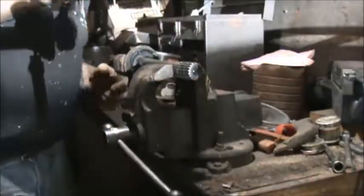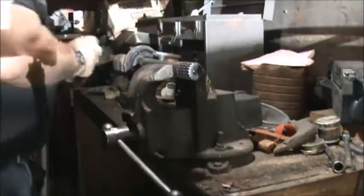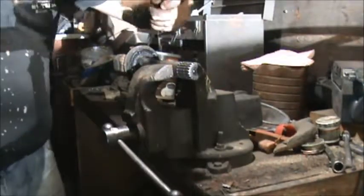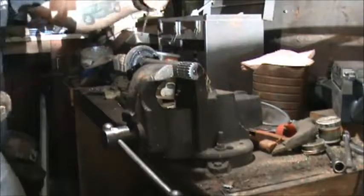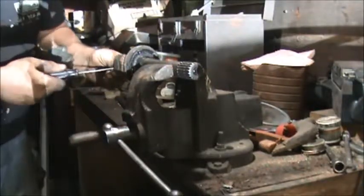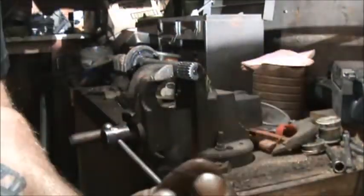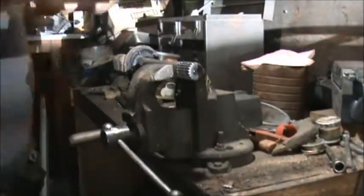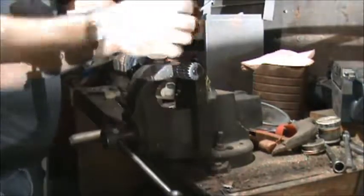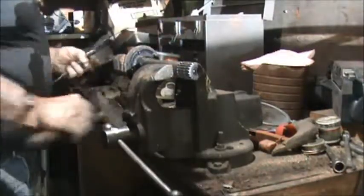You're gonna have to dig out some crud, but you will find those retainers if you're working on a truck like mine. What I do is just tap on them, maybe bang on the cap, just work at it and get it loose. I don't know if I'm gonna have to save these or not — they look awful crusty, but I'm keeping hold of them just in case. They came off a lot easier than the first axle today.